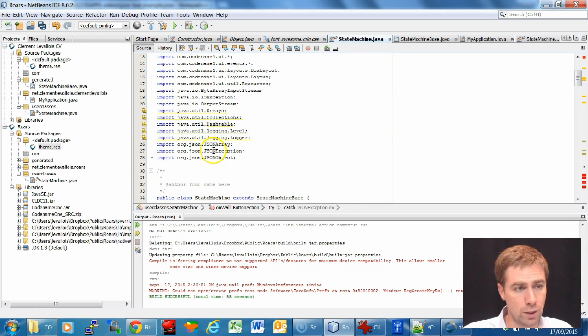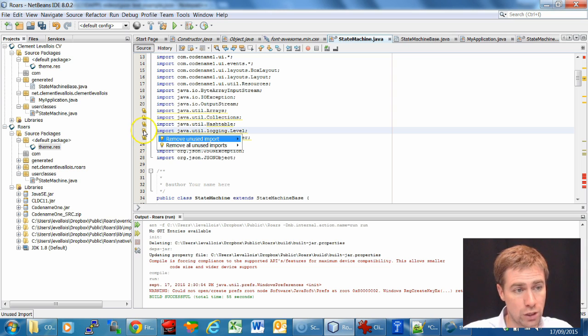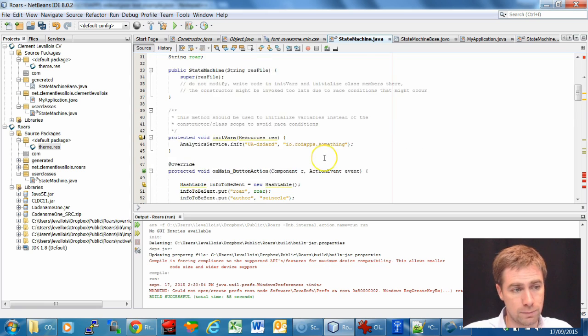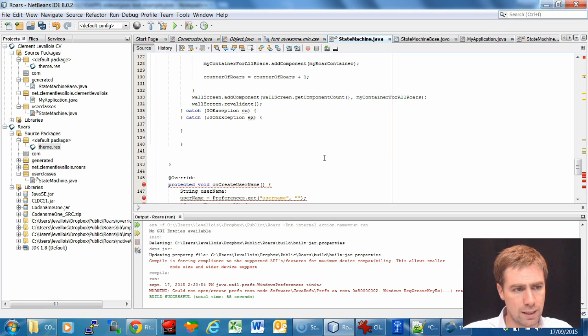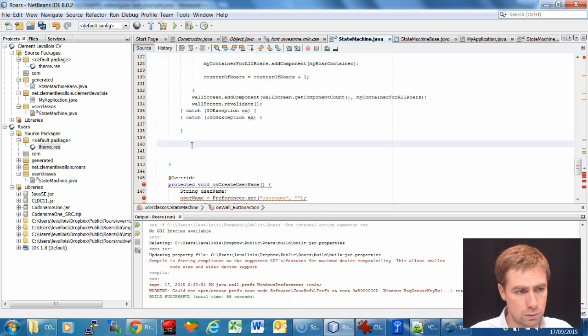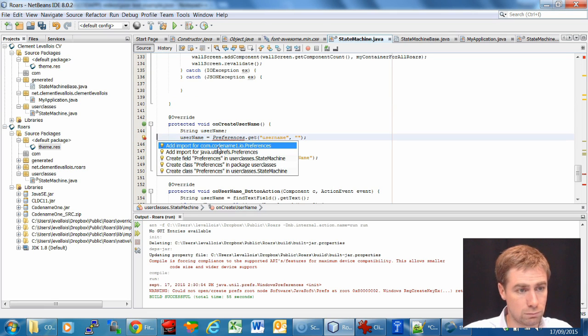So here at the top, you see these import things. It means that's the list of all the objects we use. And we don't need these objects, and actually Codename One does not recognize them. So you should click here and say remove all objects we didn't use. So you click here, and we should be good. And here, big mistake like that, it means we have one curly brace, which is too much. Yeah, we're good. Why is it complaining here? Yeah, the object is missing.